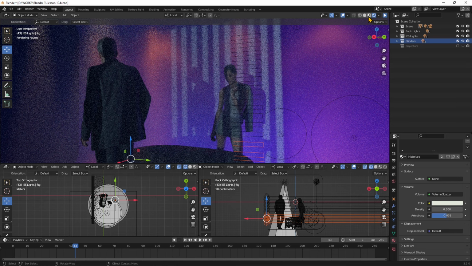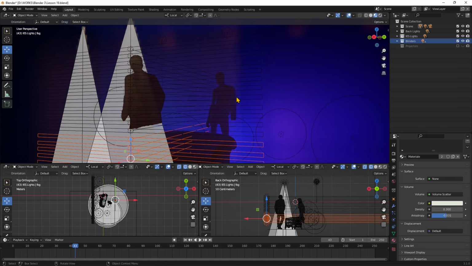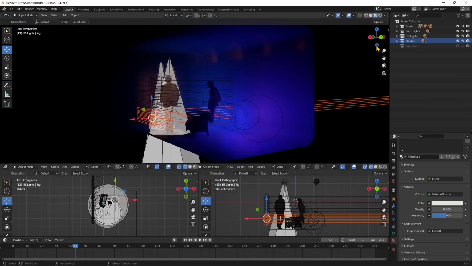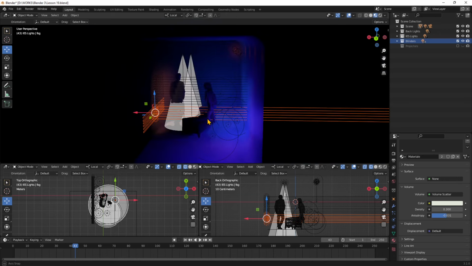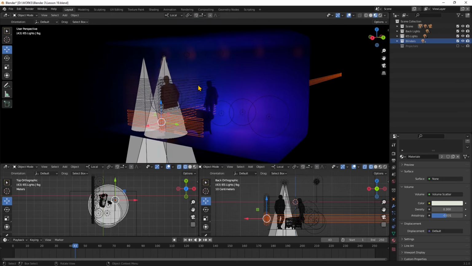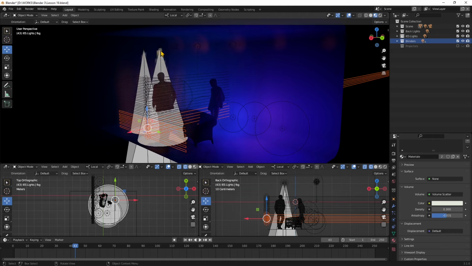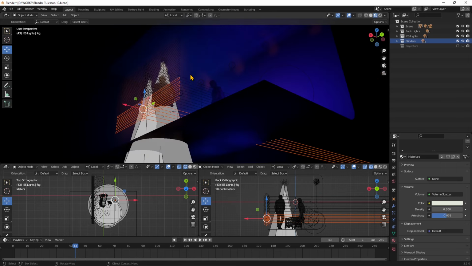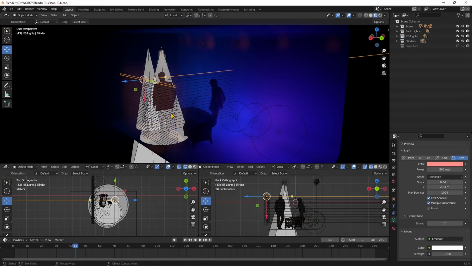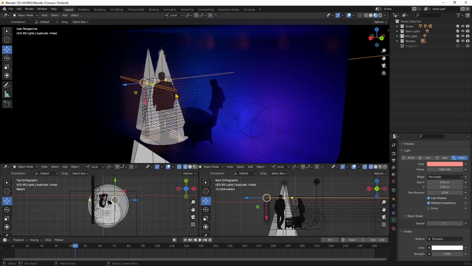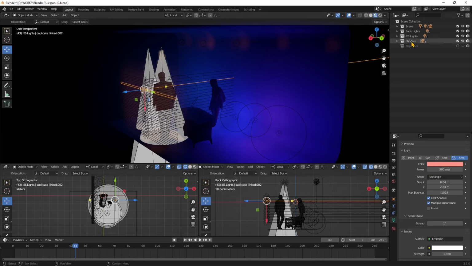Let's go in a less demanding render engine here, which is gonna be the shading mode, or viewport shading. Now we can see also the fog effect a little bit when we move around. And these are the cone lights that I've activated to simulate the volumetric light effect in this preview. And here you can see I've created some rectangular area lights that can be used to create the blinds effect.